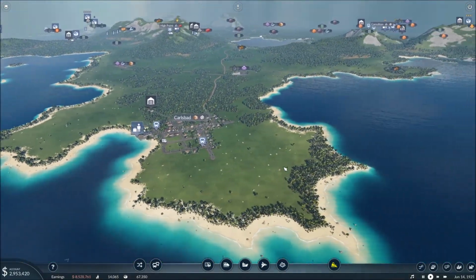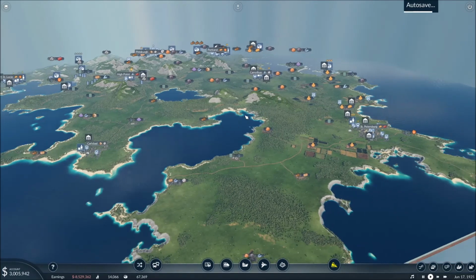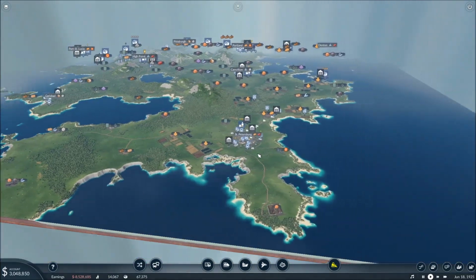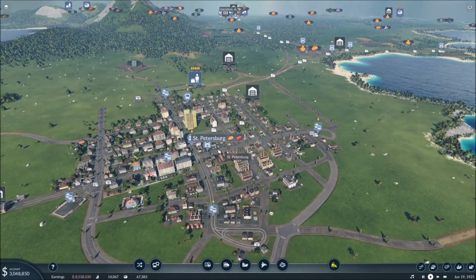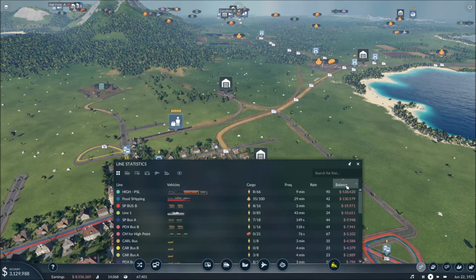So there's that. Yep. New passenger lines, new boat lines, new train lines. A lot of new passenger stuff going on. And then now it's kind of back to the whole, we need the money. So now let's just do a quick check around. Let's check on our lines.